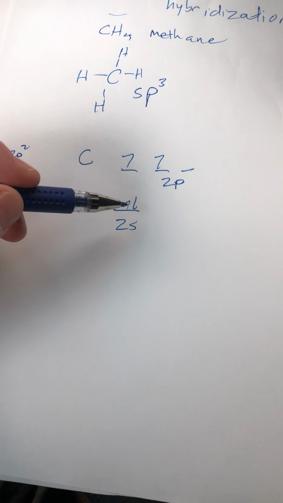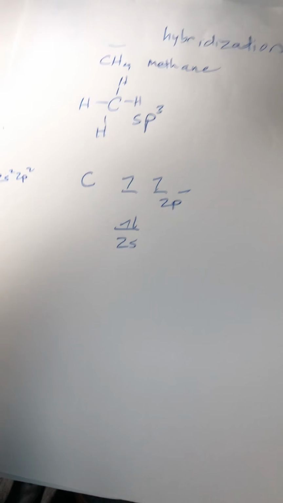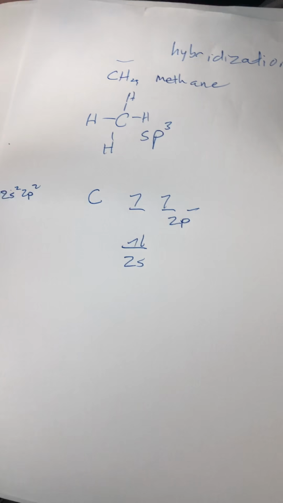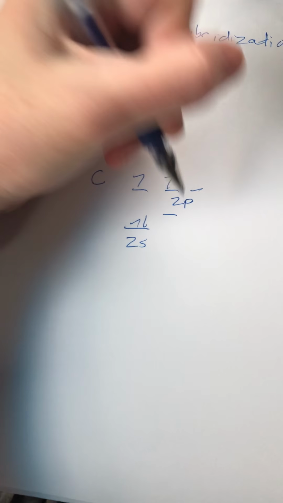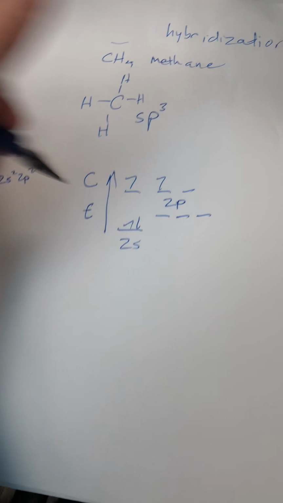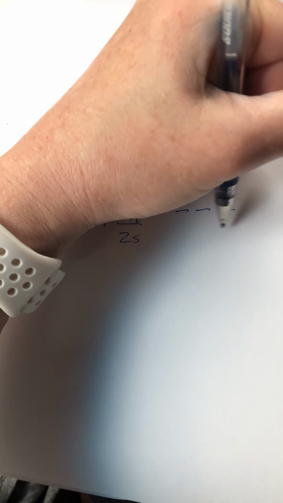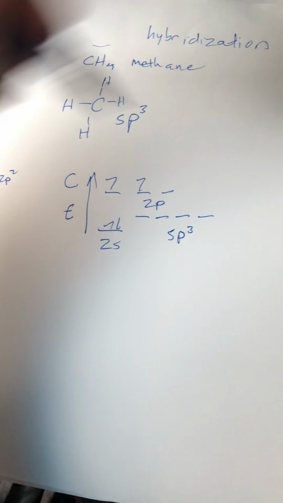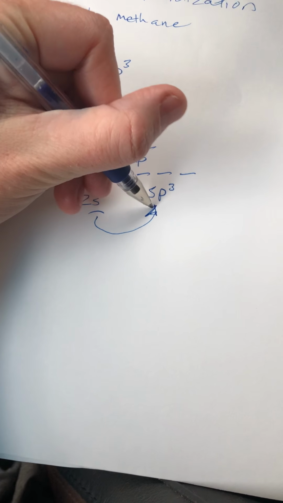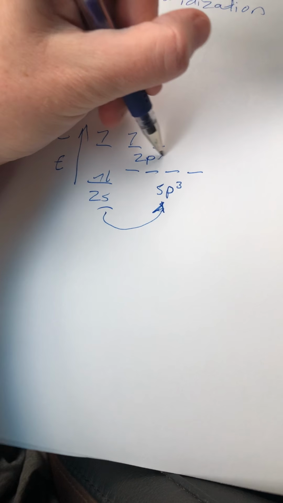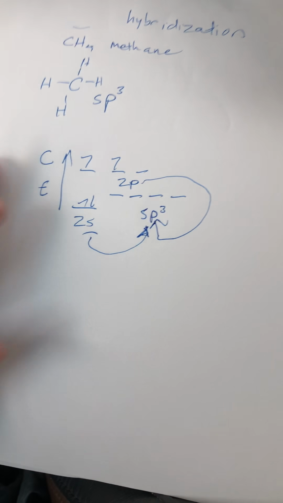So what happens is all these guys get together when they're ready to bond, and kind of like a mixed drink, it's like half and half. You mix them up together and they form a whole new thing, which is kind of in the middle energy level here. So these are ranked in terms of energy. It would be kind of in the middle here, and it would form what's called the sp3 hybridization. S coming from this s, and then the 3 p's coming from there. So let me draw it a little more clearly so we can make sure we understand.